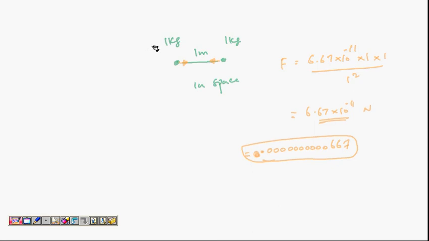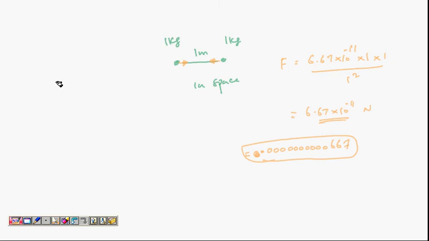So you will see these two 1 kg objects moving very slowly in space because of this force. You keep them in space and come back, and they'll be moving very slowly. Of course, one day they will come closer and closer, and one day they will meet, but how much time it will take, maybe 1 year or maybe even more, I don't know. We have to calculate that. So the point being, any two objects in the universe attract each other with a force which is given by G into mass of first object into mass of second object by distance between them.